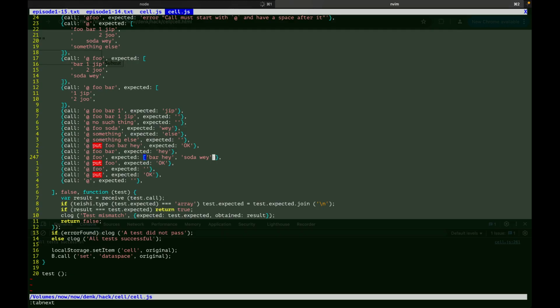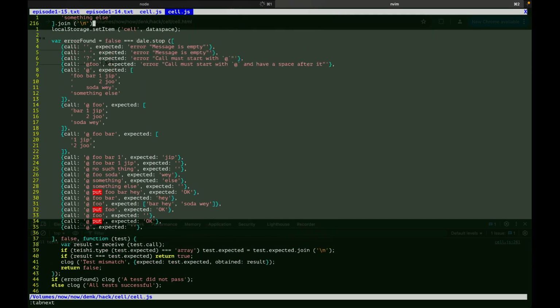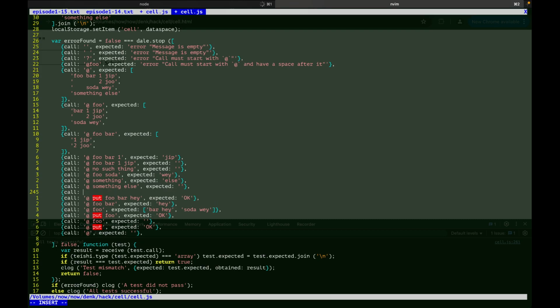There's something haunting me a bit here, which is that I'm going to forget about how the data space was before in these tests. They're just too dependent on each other. So I need some sort of call that sets the data space to a certain state, because I don't want to use put for that, since I'm testing put and everything gets mixed up afterwards. We can use put afterwards in episode 25 when we trust it, but not yet. So let's just do that.